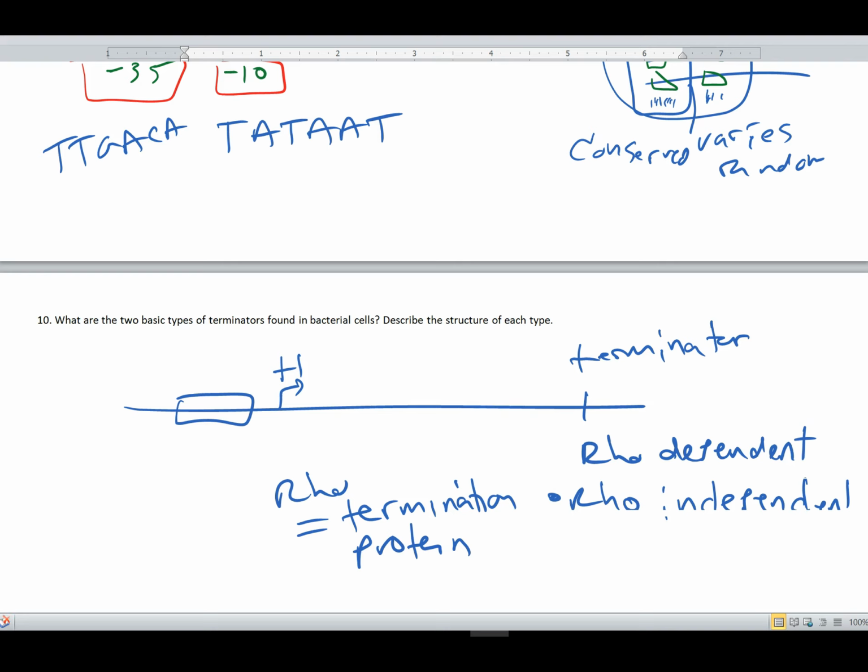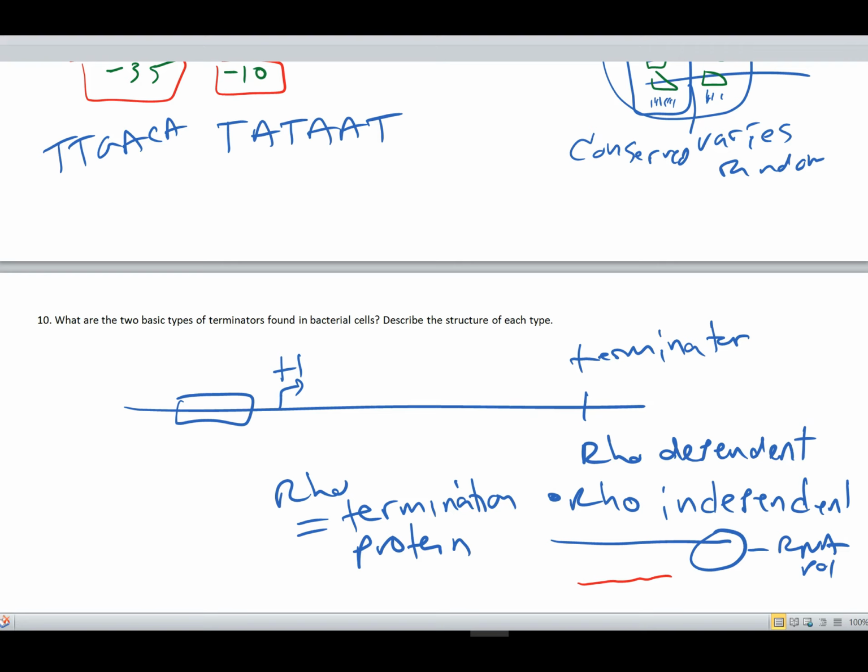Typically, the rho independent ones, instead of having a protein that binds them, form what's called a hairpin structure. After transcription, we'd have DNA, we'd have RNA polymerase, and then we'd have our RNA coming off of this.